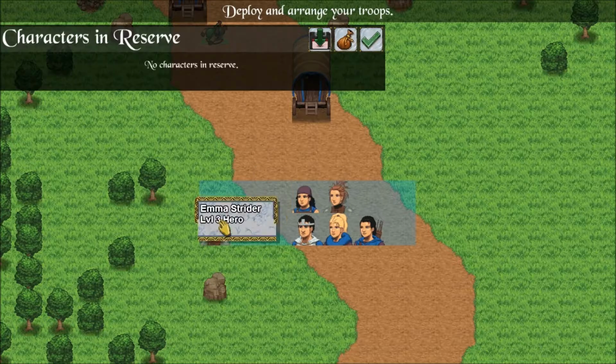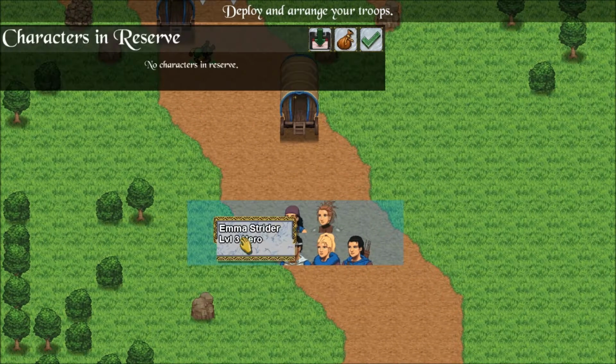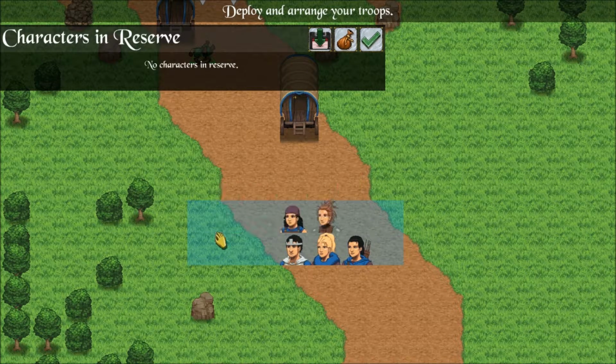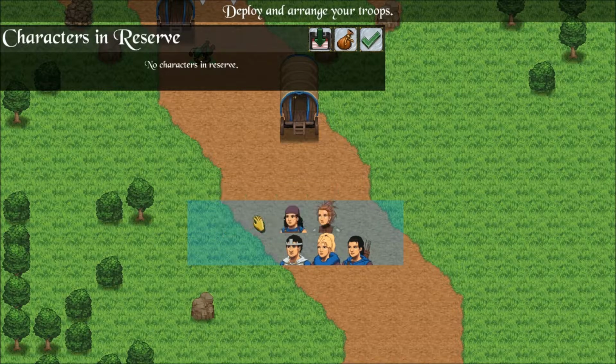As far as bugs go, I did run into one weird bug, and I don't know why it does this. But you can see that characters kind of disappear. Their avatar disappeared there for a second. So if I click on empty and then drag it to her, you can see she's disappeared now, even though she's right there supposedly. I don't know why it does this. I don't really know how to fix that.